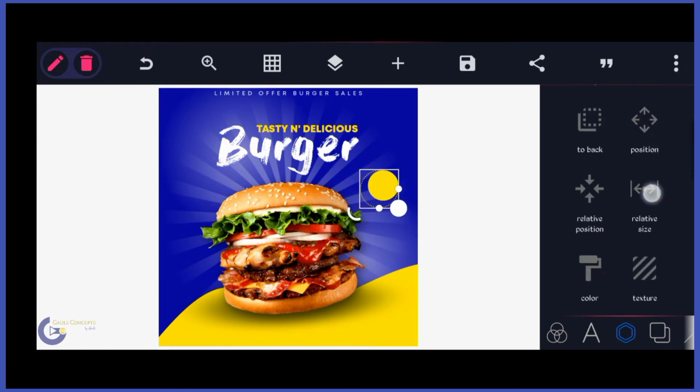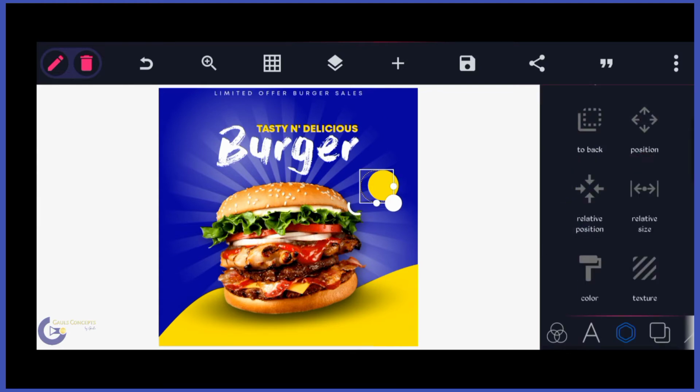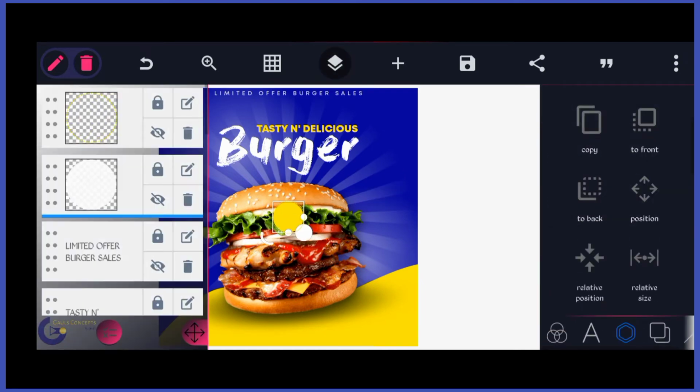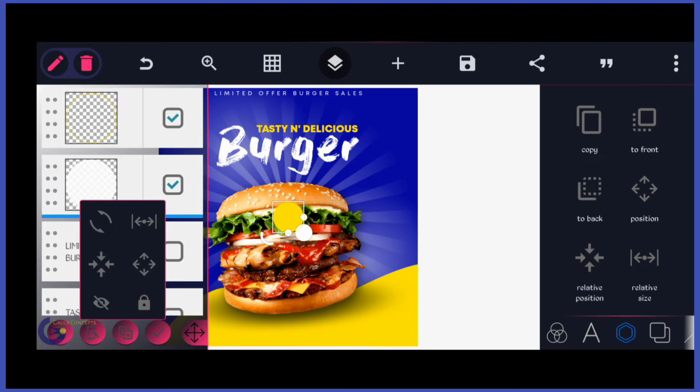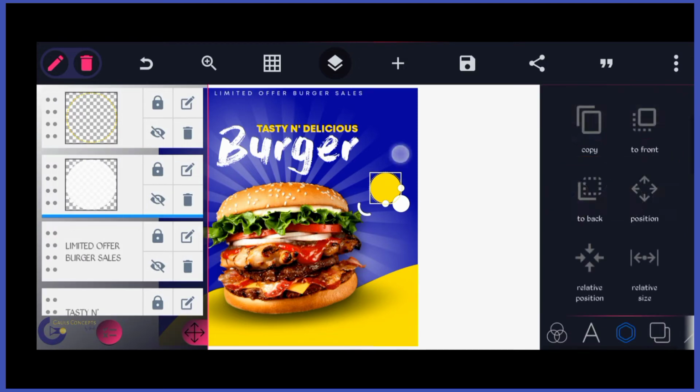So I'm going to reduce the size to something around 13%. So there's something you can do: centralize this and also centralize this. Then move the two objects together. Okay, I guess that should be enough now.